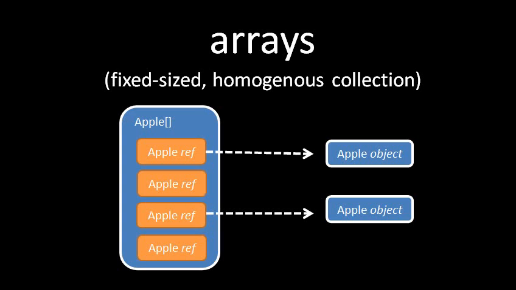Like in C, an array in Java is a fixed size, homogeneous collection. That is, the number of members in an array is fixed, it doesn't change once you create the array, and all of these members are of the same type.